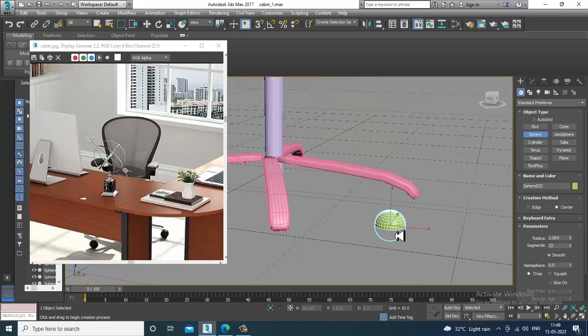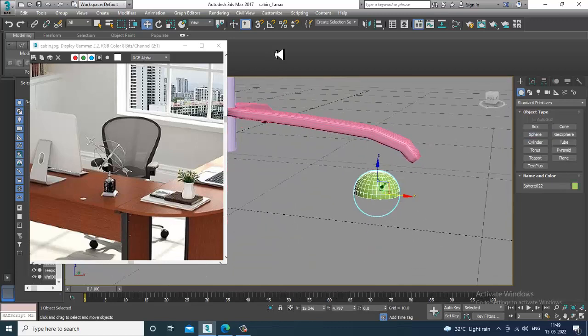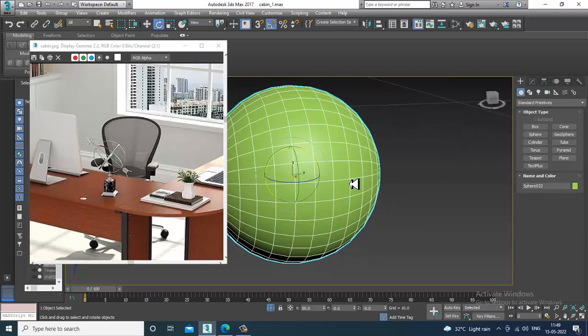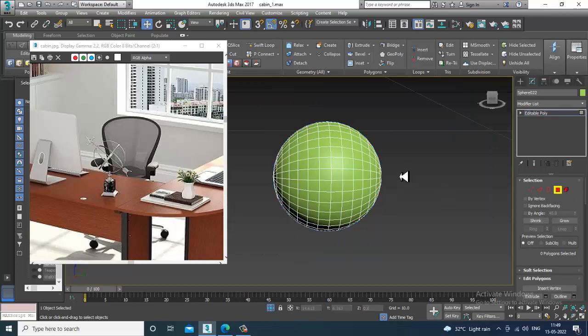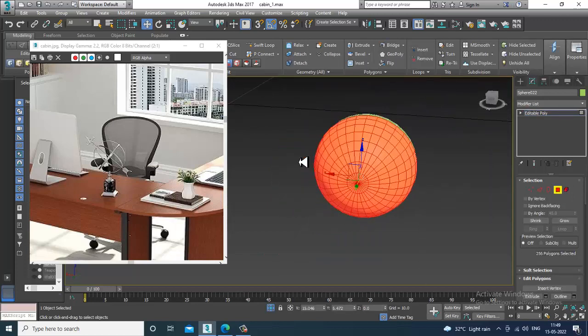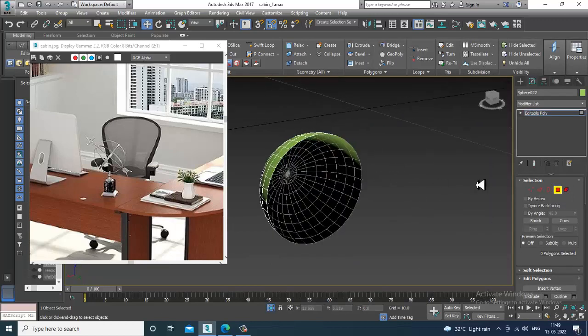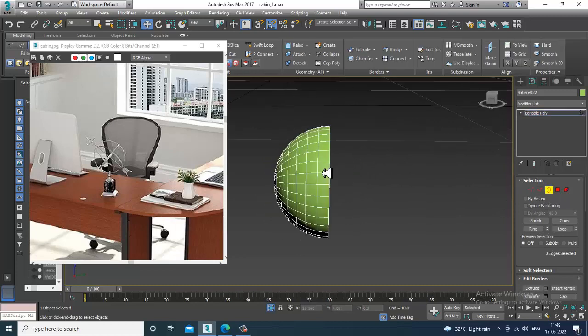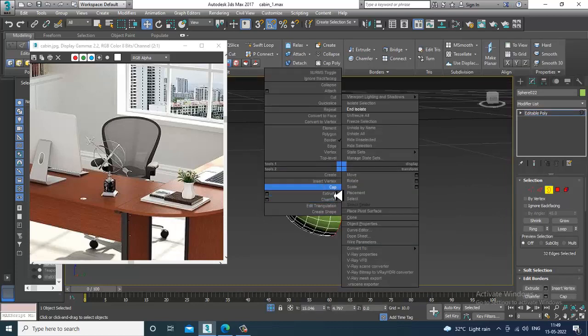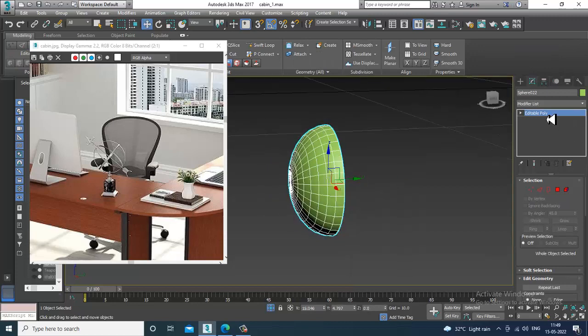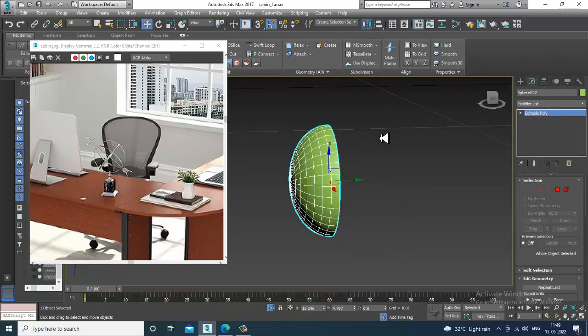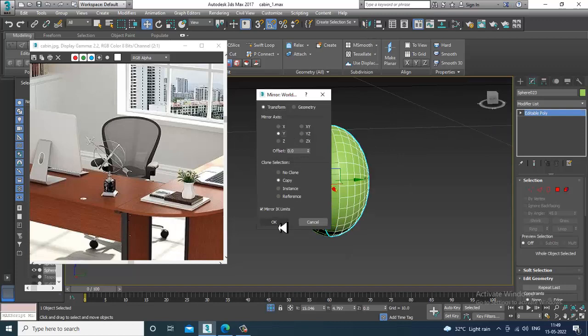So take a sphere over here, again rotate it. So convert to editable poly, select these polygons, I'll delete them, select this, cap it, slightly scale it, and I'll mirror it in y-axis.